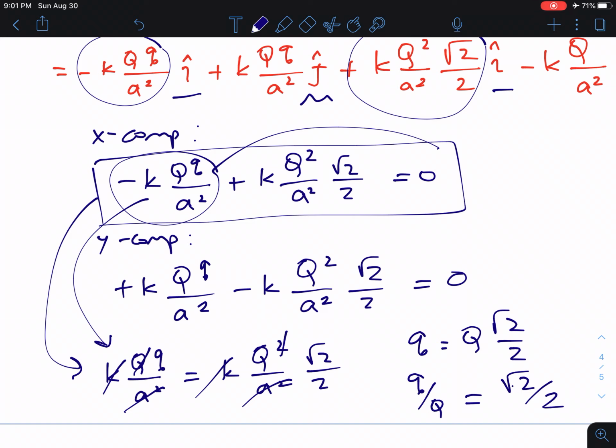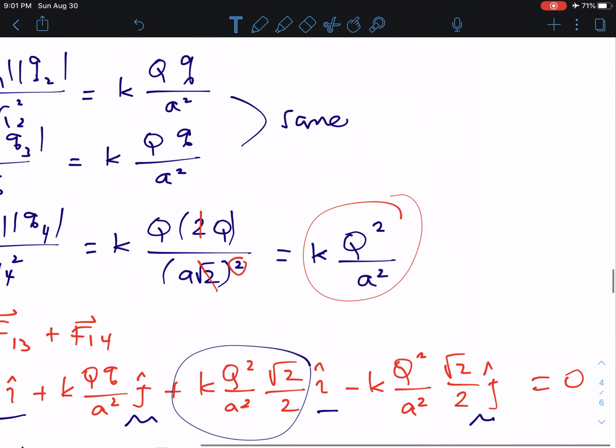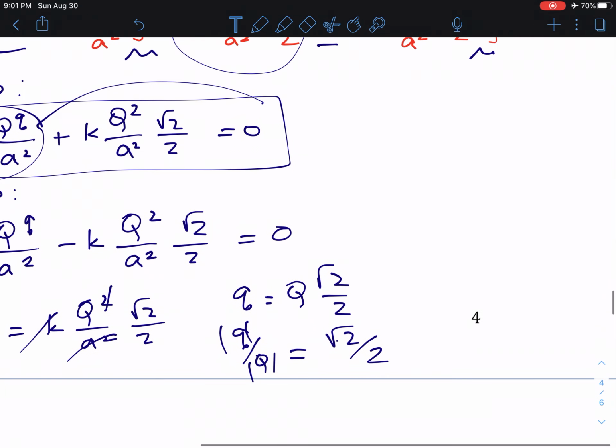Since I got rid of all the absolute values, maybe this wasn't a good idea. Maybe we should really carry out all the absolute values. This was an absolute value, okay? So this ratio looks like it's positive, but it could be negative. So I'm just gonna check from my relations here. So this was the case. Q1 has a charge positive Q, right? And this was also positive. So for this problem, the answer is going to be positive because both Q's are positive.